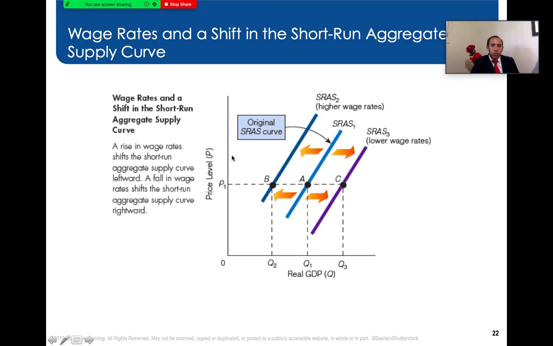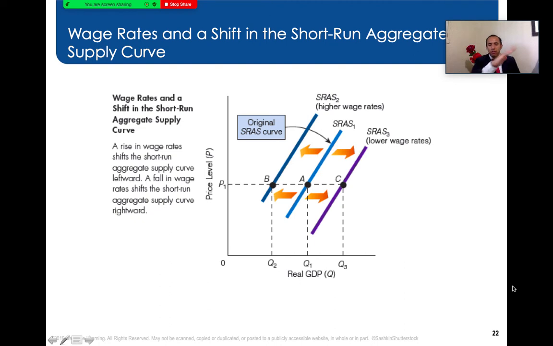This is the short run. In the long run, the price level may adjust. So you move to point B. If there's a lower wage rate, if the wage rate drops, it can shift the supply curve to the right, and you can produce more at a lower wage rate, and Q1 will increase to Q3. And the price level stays fixed, at least in the short term. With lower wages, you produce more. With higher wages, you produce less, and the price stays the same. Or you lay off people. With higher wages, you produce less in real terms, and you may lay off people in the production process, and the price stays the same. If you lower the wage, you may employ more, and you may produce more, and the price stays the same.